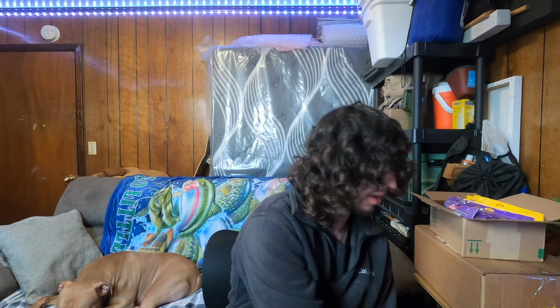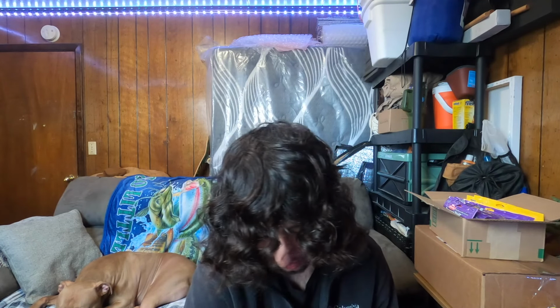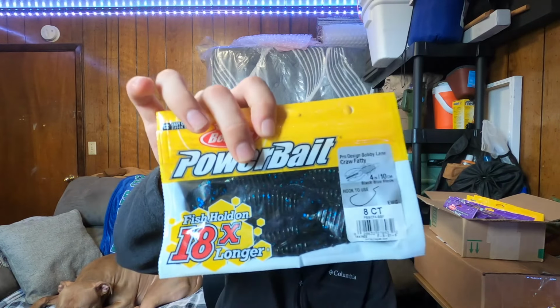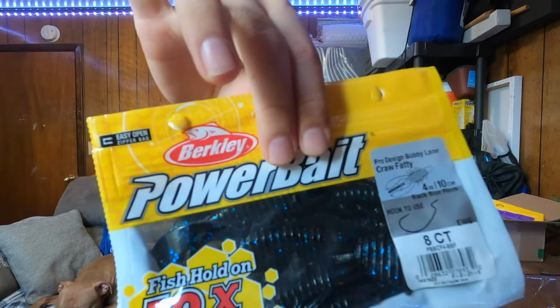So yeah, keep a bunch of these on deck and you'll be all right. Next up, we're gonna have some creature baits. A really old school one is gonna be the Fatty Craw. I think this was designed by Bobby Lane. Yes, sir, Bobby Lane designed these.